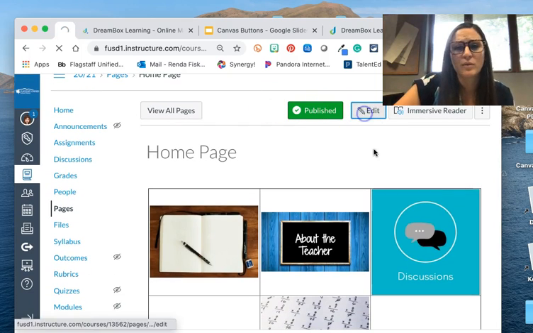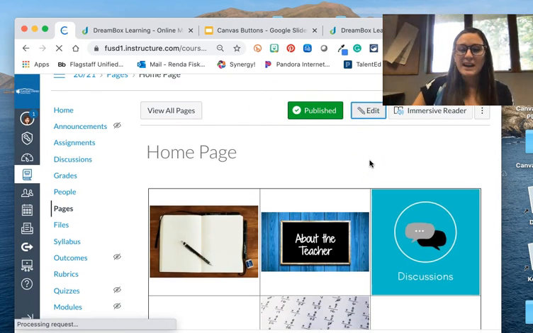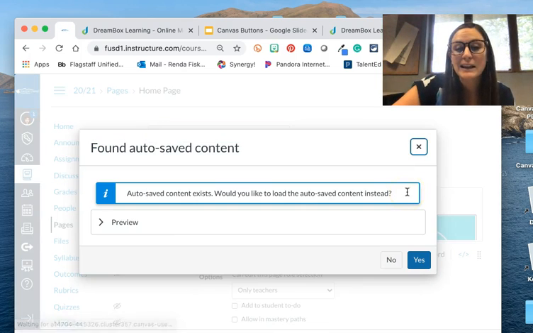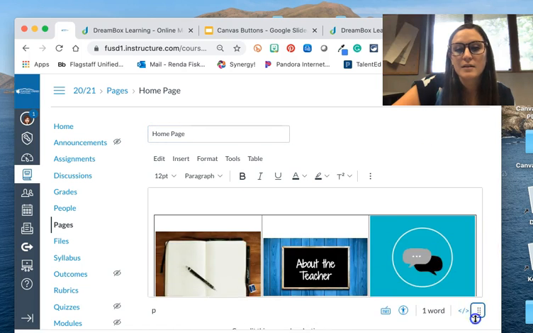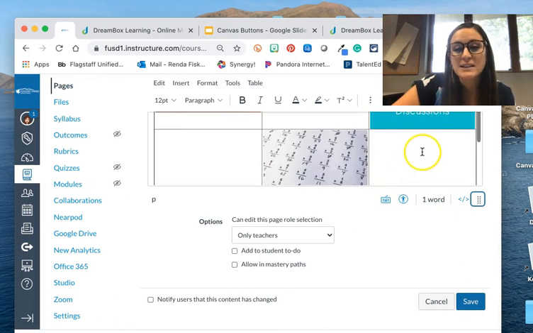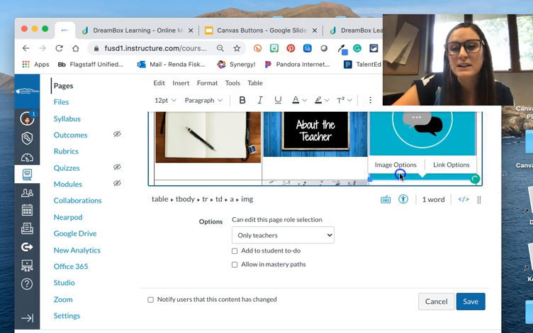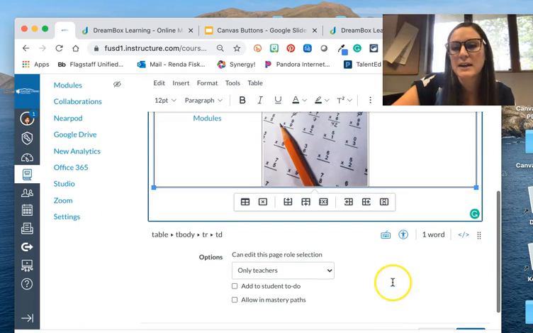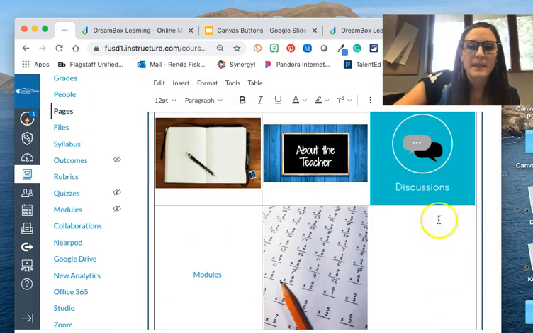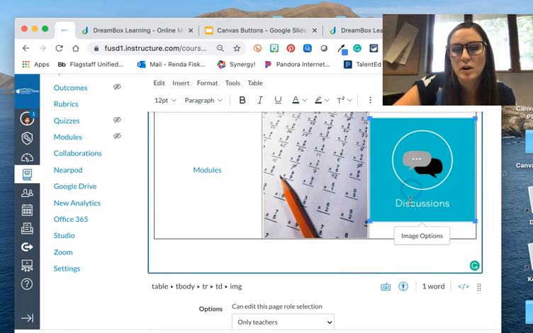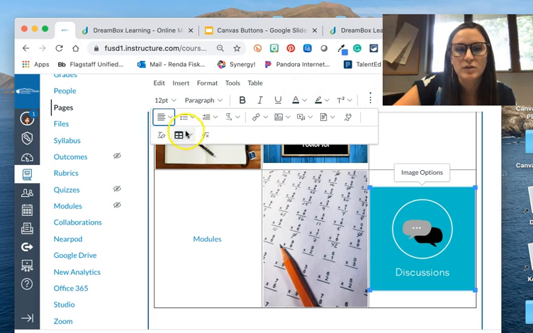One thing I want to remind people or show is it is important that if you're going to be rearranging after you've spent all this time linking and making these buttons, if I decide to go and move a button, sometimes that breaks the link, so you may just have to relink it. So just keep in mind you may have to relink something. So if I moved it down here, I don't think that link's going to be clickable anymore. I can check that by going over here to link.